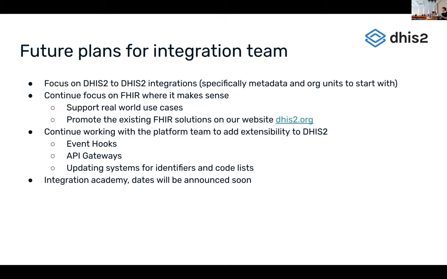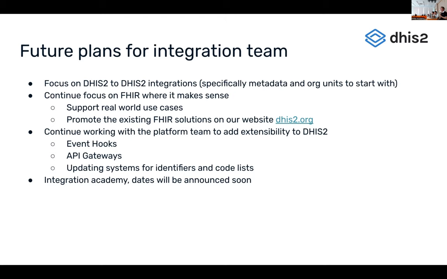Another thing that's more and more important is that working with DHIS2 Core itself, I'm also part of the platform team, supporting extensibility in DHIS2. As I said, event hooks is the first upcoming one, and the initial version will be in 2.40. API gateways is another one, allowing you to call out to other systems without having to use some CORS workaround or anything like that, but you can have properly set up authentication happening with encrypted passwords and so on. So you just go to the API gateways endpoint, then you go to another server and get the data, and that's the way you do that.